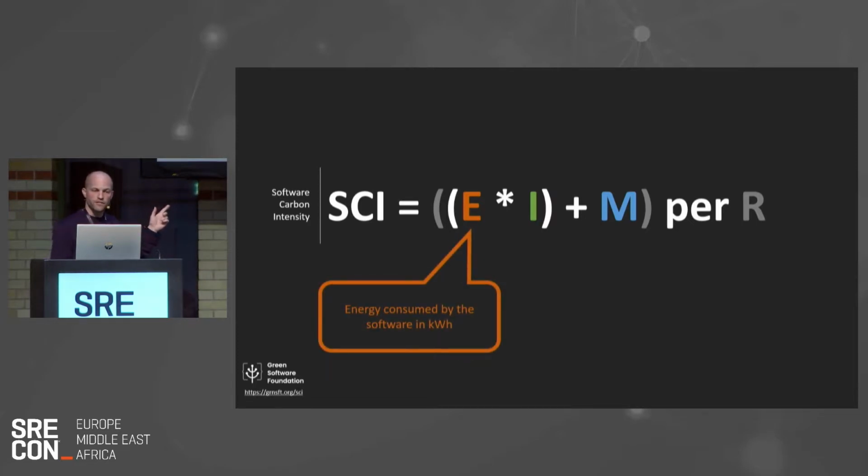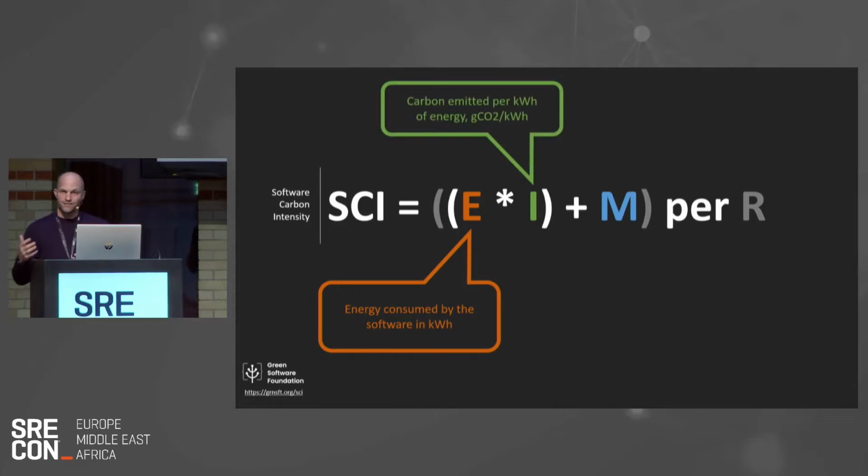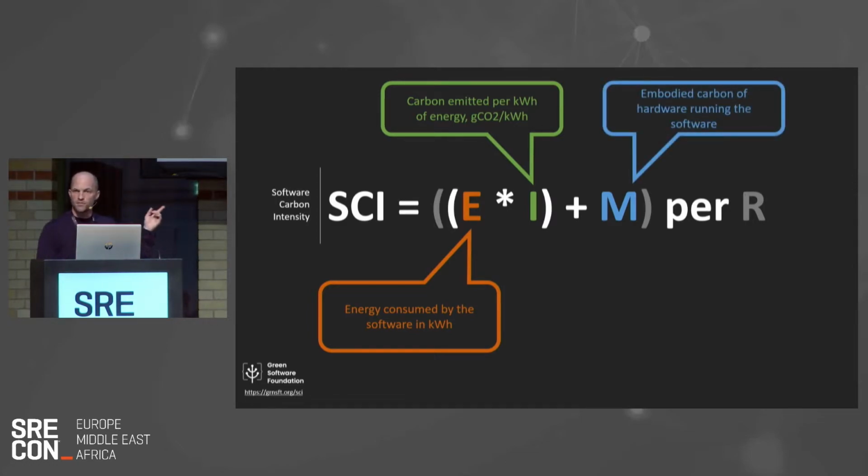The E here stands for the energy. It's the total energy consumed by your system. That's measured in kilowatt hours is the unit for that. The I is the carbon intensity. So that big colorful map that we showed was what is the intensity in that grid for your system itself. M is the embodied carbon, so how much went into it. Essentially, that's scope 3 to create that thing, that server, whatever it is that you have.